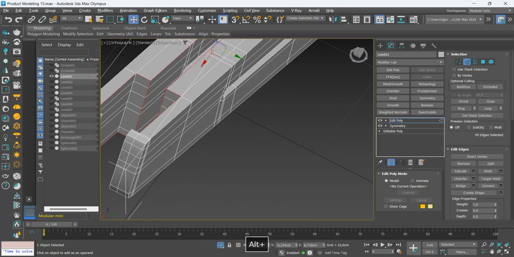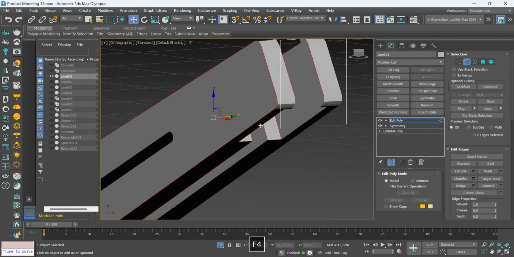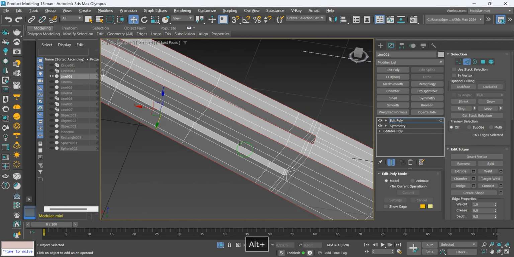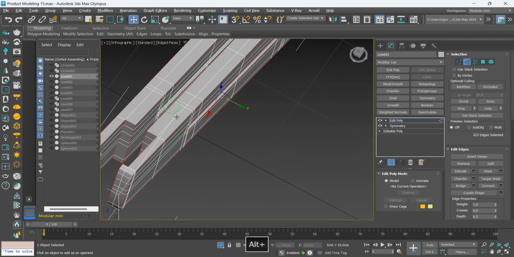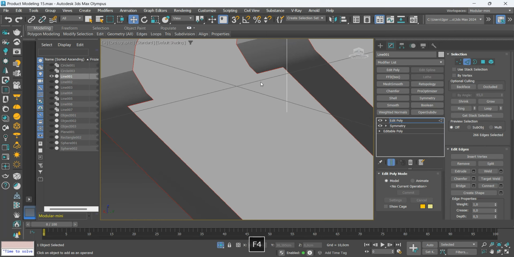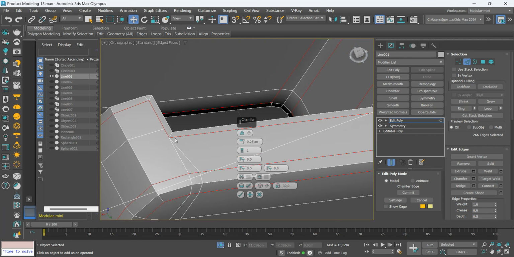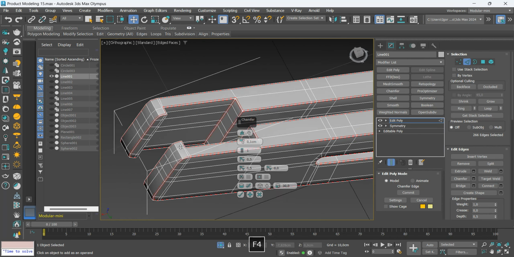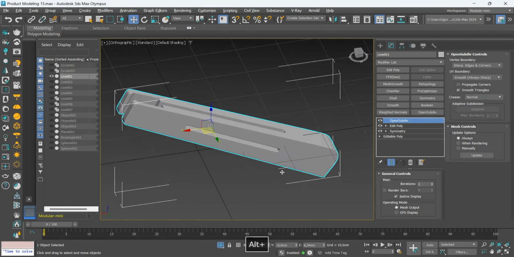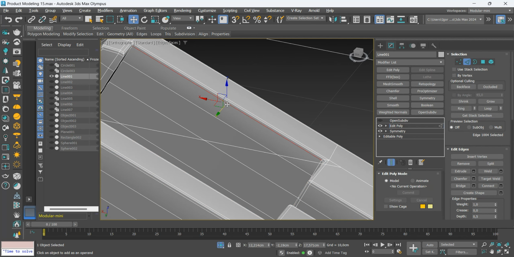Make sure you select all edges. Now, let's add some support loops to hold the shape.